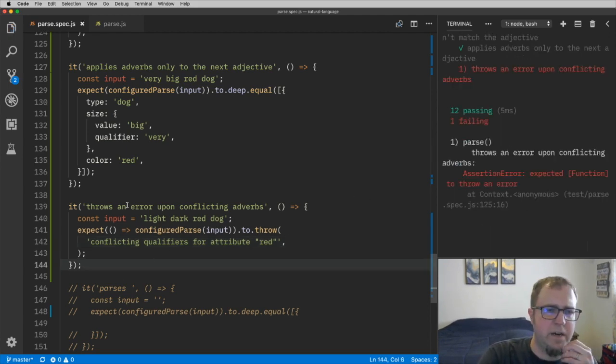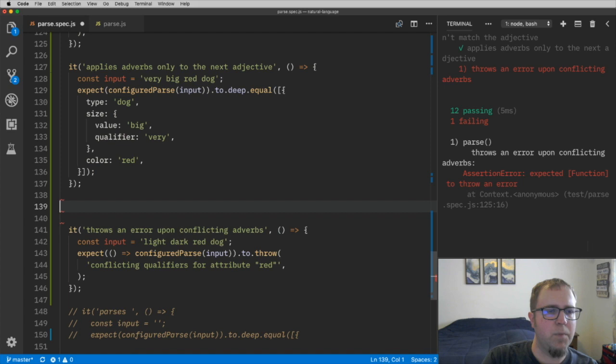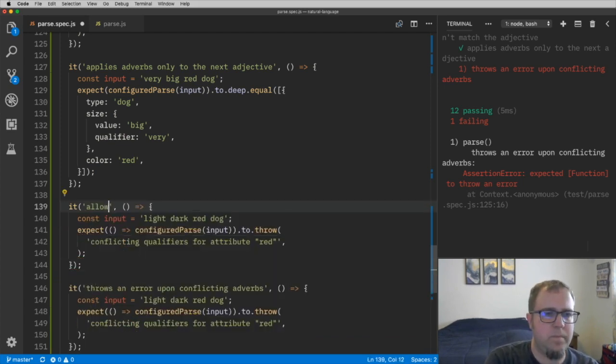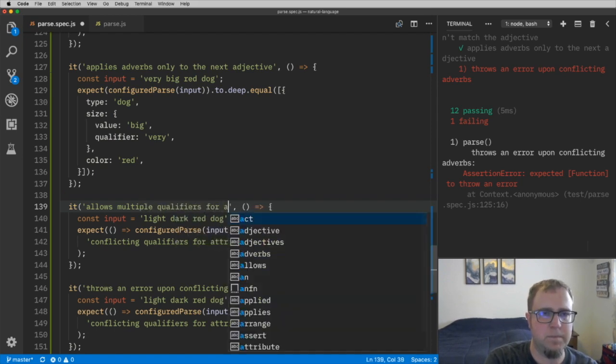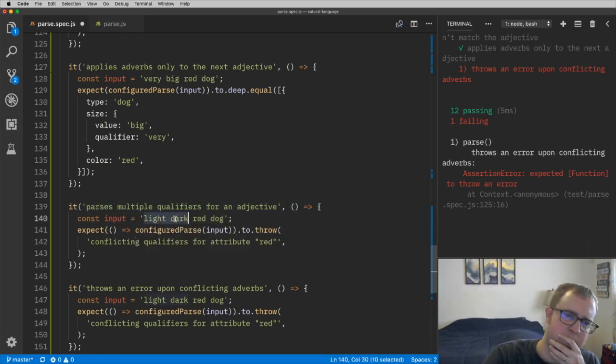It did not throw an error. But even having conflicting ones, I think before that we want the ability to handle multiple modifiers. Multiple qualifiers, I mean. Parses multiple qualifiers for an adjective.